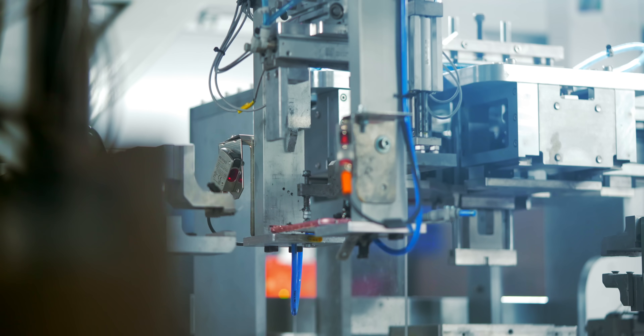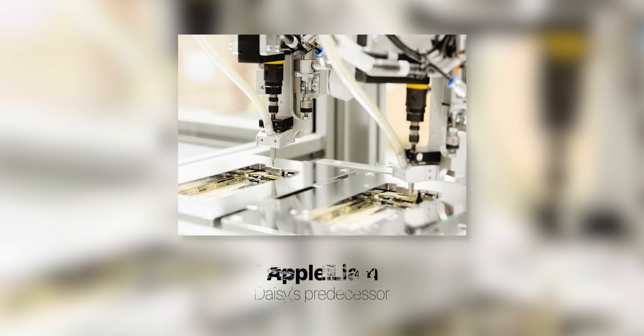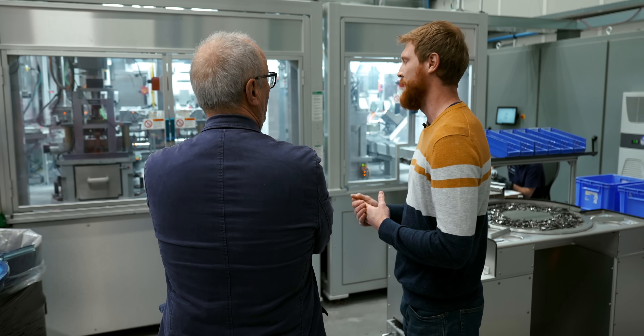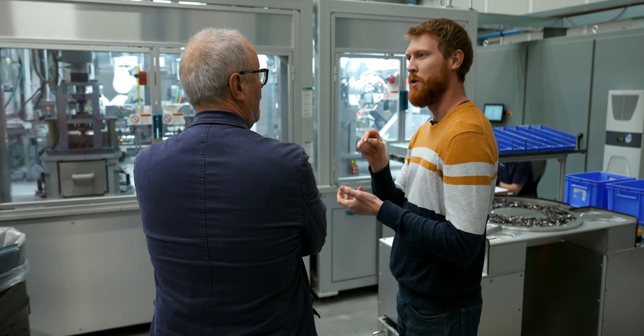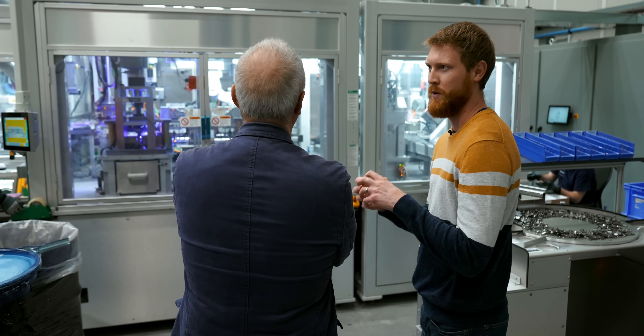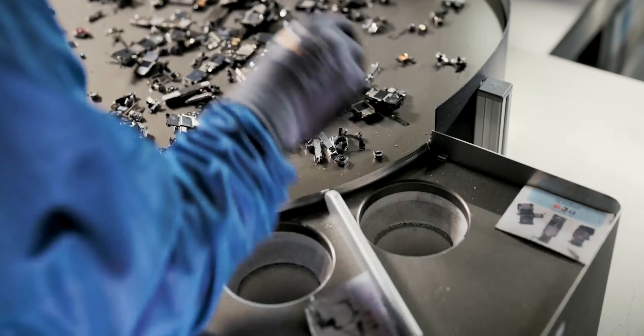Now that the batteries are removed, we have the rest of the phone with different modules containing different materials. The best way to remove the screws holding those modules is to actually punch them out. Before Daisy — with Liam One and Liam Two — we actually unscrewed everything, reversing the assembly process, but it was too slow and not flexible enough. Punching is much quicker, and it also allows us to remove contaminants, getting a cleaner aluminum output and selectively removing certain metals that would reduce aluminum recycling quality. The system knows which phone it's processing and where the screws are.